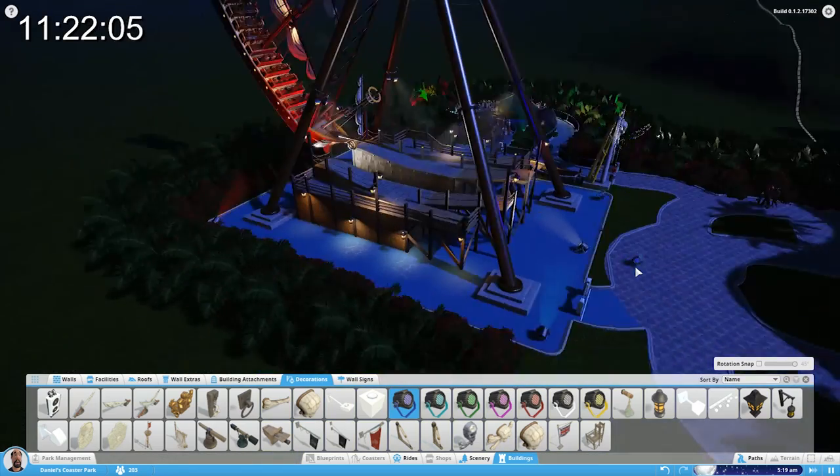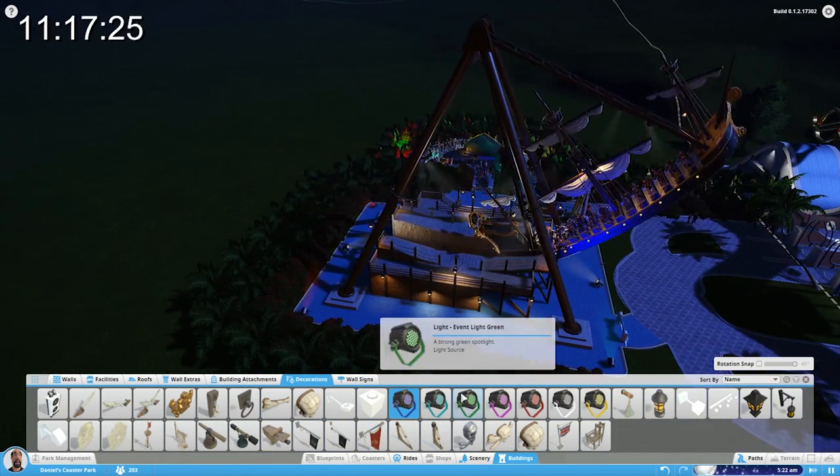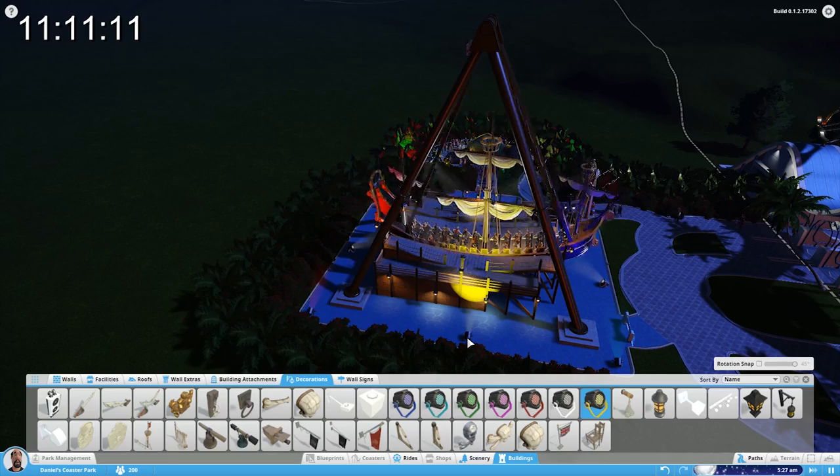So now instead of it just looking like it's going back and forth, we have a roller coaster that's actually being lit up. Maybe a light blue in the middle like that. Oh, so many colour opportunities.